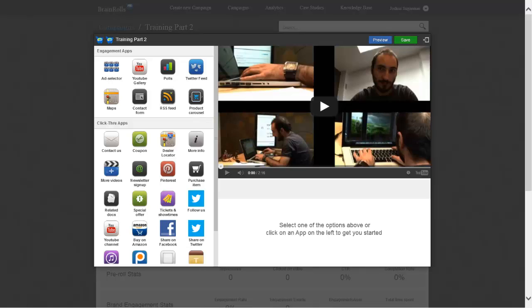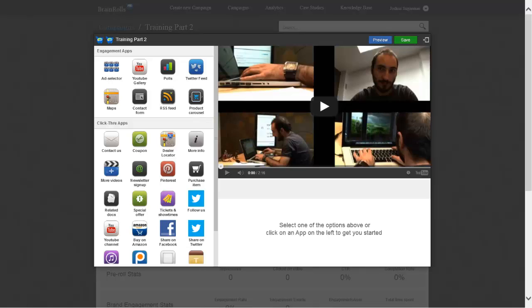What I'm going to focus on in this particular session is looking at two bits of more advanced functionality. The first is adding a map engagement application to your video, and the second is a product carousel to show off multiple products within your advert. What these both do is allow the user to find out more information, even potentially add things to a shopping basket without actually having to leave the content.